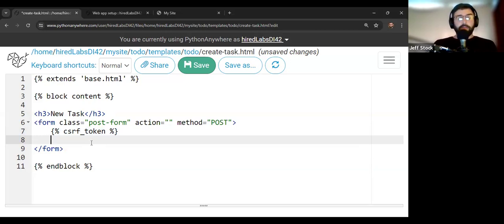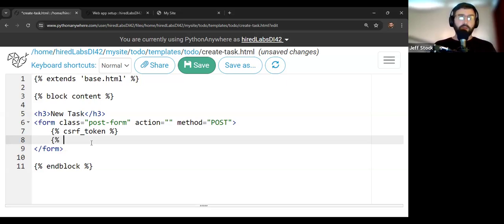All right. Now, underneath that, what we're going to do is go through similarly to what we set up in the view tasks, where we looked into the database. We sent out all the things in the tasks dictionary. We looped through that dictionary and set all the things out there. We'll do something very similar, right? So remember, we made the form, it's a class really, in the context dictionary. That's the dictionary I'm referring to. So we have access to that here. So we're going to loop through it the way we did before.